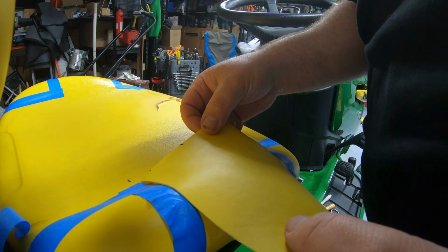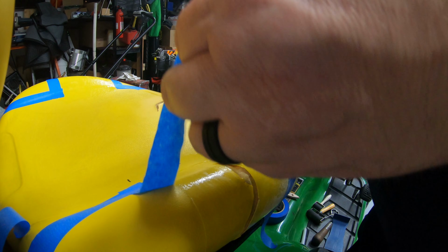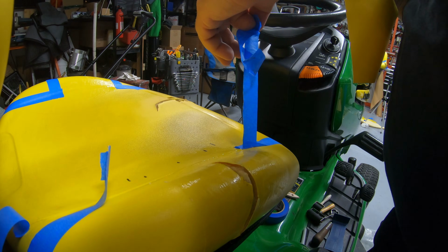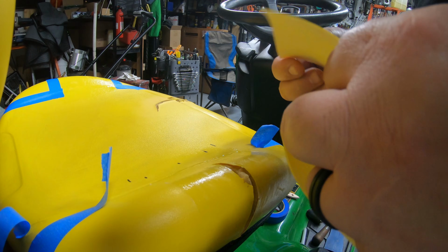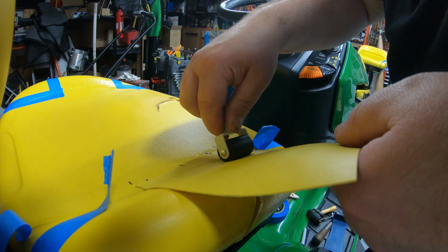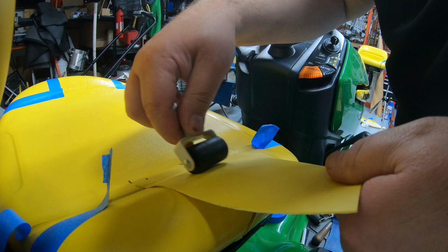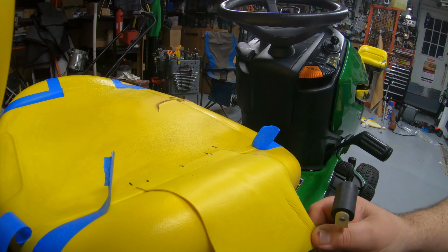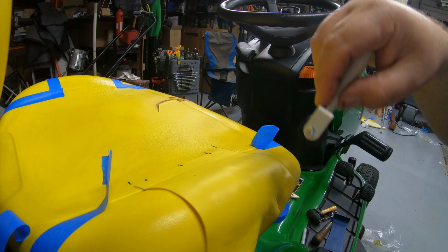You know what, I forgot to pull my tape off too. Should have pulled this tape off when that was still wet. We don't need that at this point. And we're going to take this edge, line it up with our marks there. I'll take a small roller. Once you get that front edge down, then you can kind of pull this tight so it forms better to the seat, and just roll this as you pull it around there.